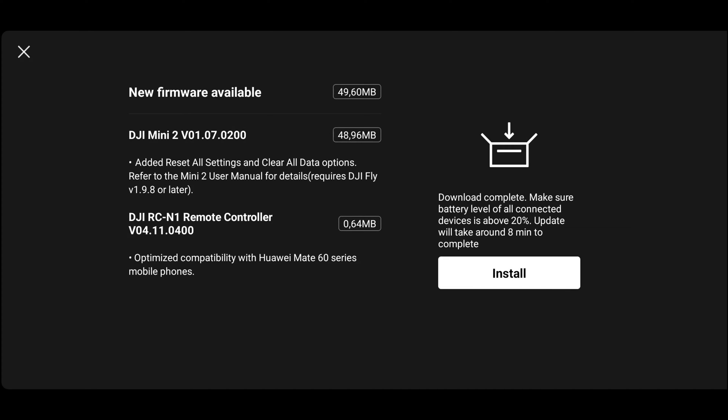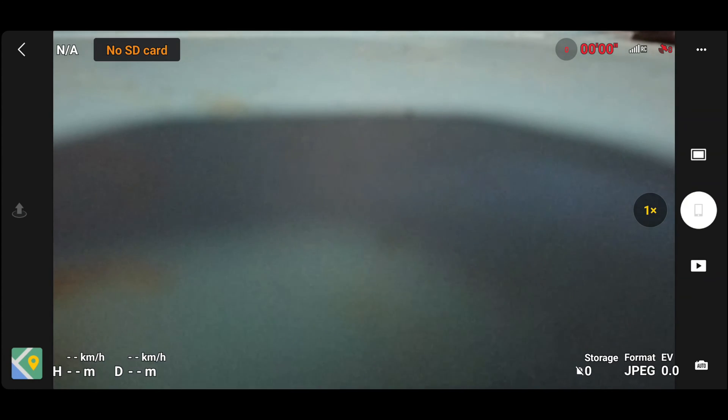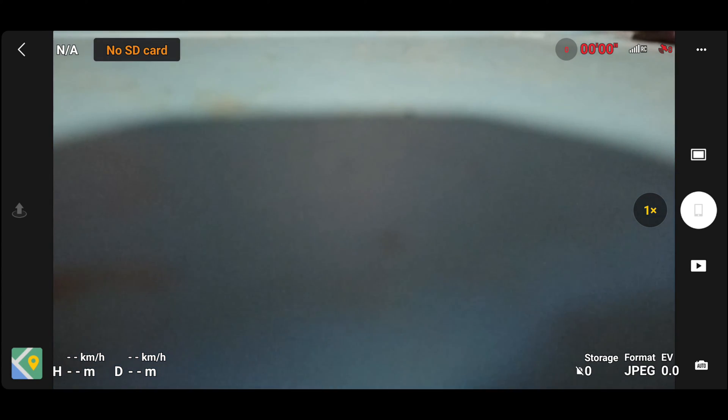So what can we do to fix this? We can try to force a firmware update, but the DJI fly app cannot do it because the battery has to be more than 20 percent, and since we don't have telemetry, our battery is never going to show more than 20 percent — even though it's fully charged. So we have to use a different program. We can't use DJI Assistant 2 and we cannot use the DJI fly app to update manually. What we're going to do is use the DroneHacks application to update the firmware on the drone.